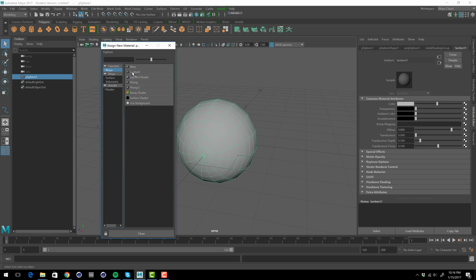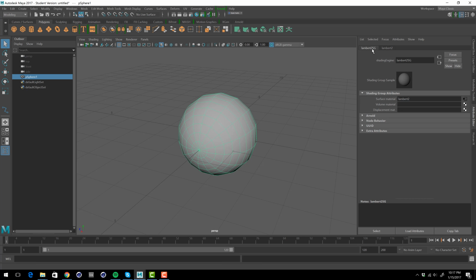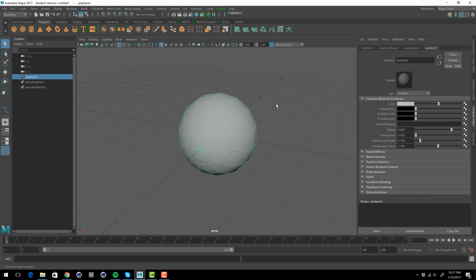But if we choose Lambert, or Lambert, I forget exactly which the pronunciation is. I don't know. We have now Lambert 2. And now we have Lambert 2 shading group. The SG stands for shading group. And now if we click back on our polysphere, notice that Lambert 2 is now on this guy.